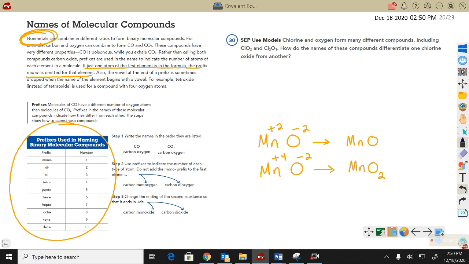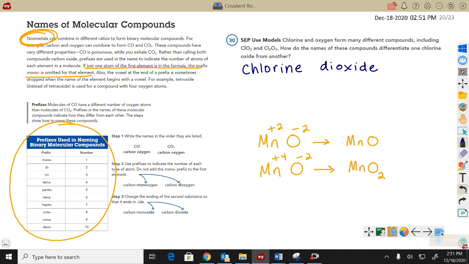So if I have ClO2, I don't need to say monochlorine. You could just say chlorine. But you'll always put a prefix on the second element. So 2 oxygen would be dioxide. And if I see the word chlorine dioxide, I can simply go back to the formula. Chlorine, well, there must be 1 if there's no other prefix. Di means 2. Dioxide, 2 oxygen. No charges necessary. We're not transferring electrons.